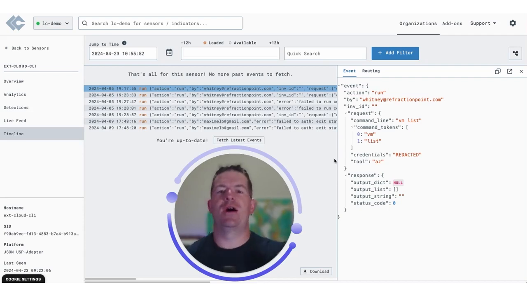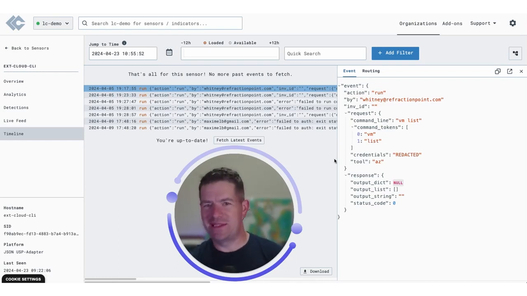But if I talk about doing things in a programmatic fashion, where I want to utilize this output to generate some subsequent or further events, that's exactly what can happen. Not only does the enabling of the Cloud CLI extension turn on the Cloud CLI adapter, the events from the Cloud CLI adapter are themselves observable.